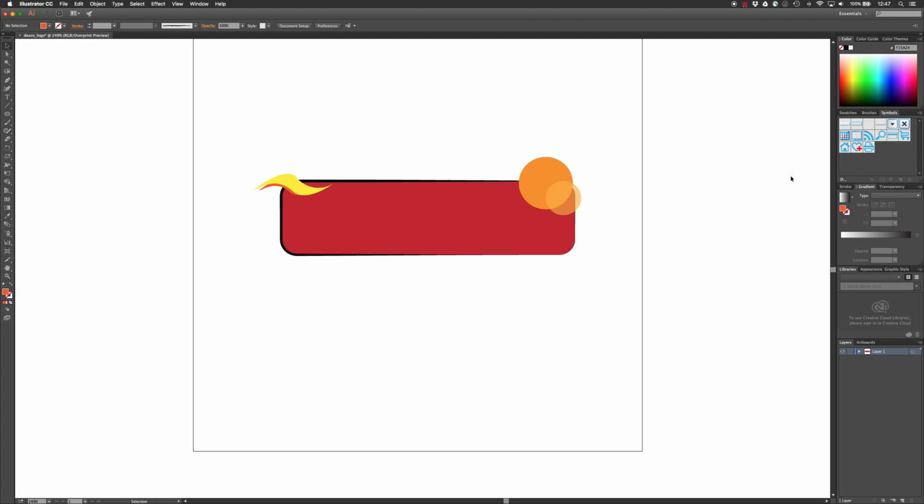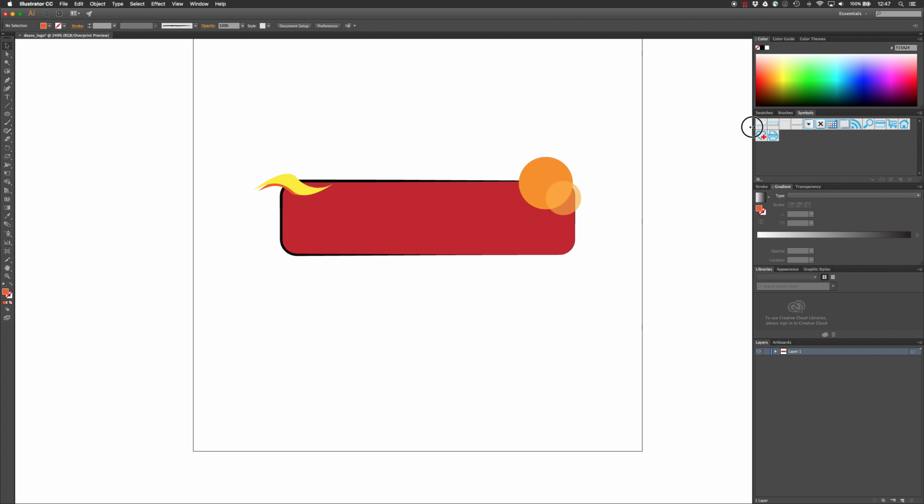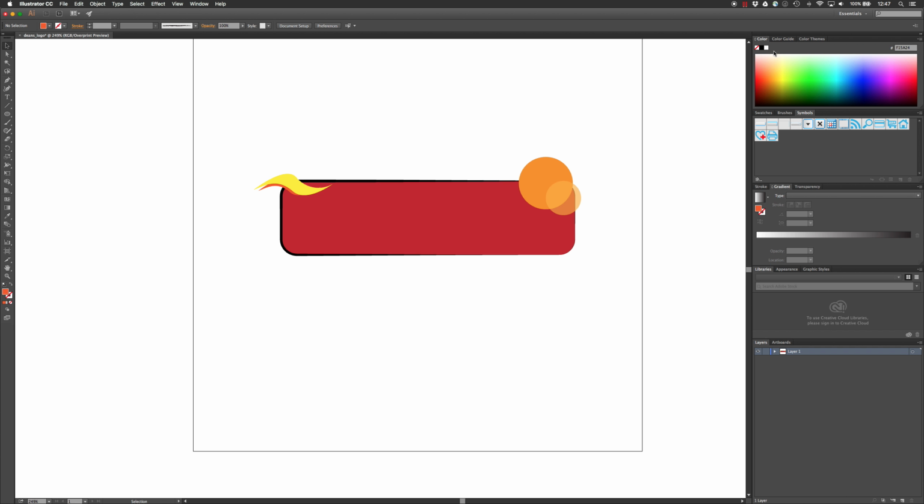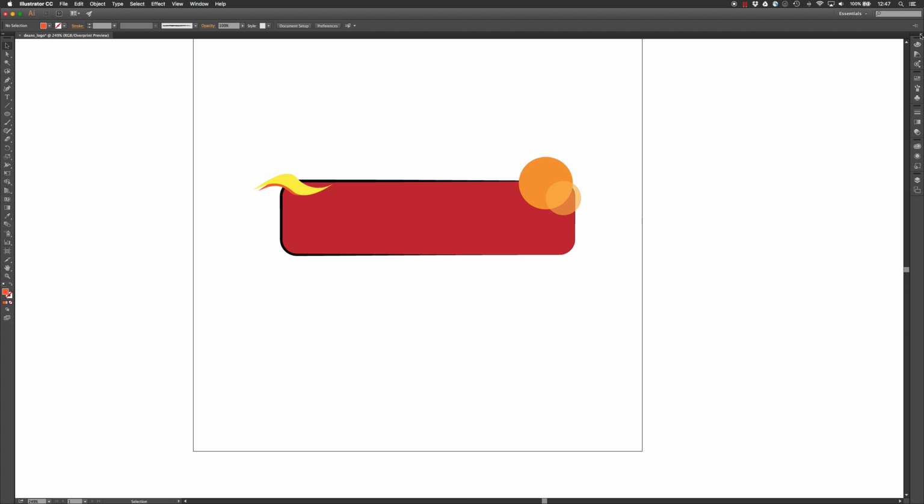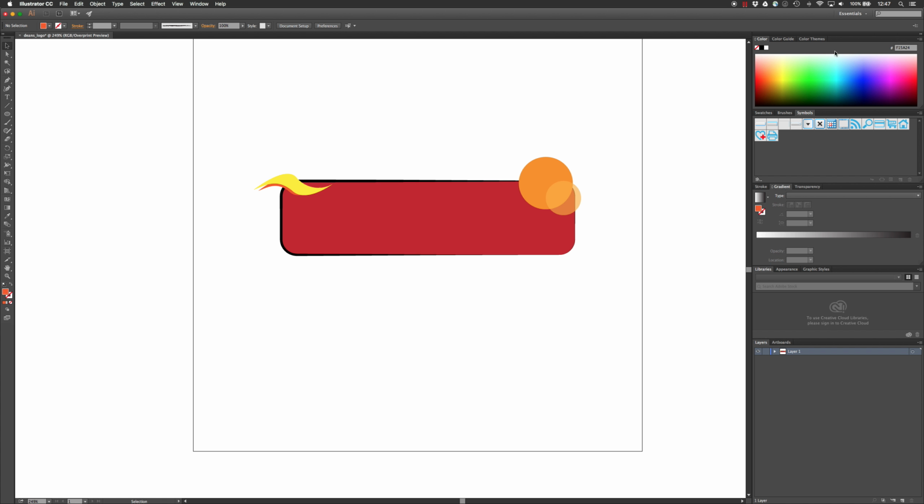But over here in my little window panels, just expand it a little bit so you can see it more. I have all these options. Yours might not be expanded right away, so yours might look like that. What you're going to want to do is click on that top double arrows, and it'll expand this. And a lot of this stuff is going to be specific to whatever you're working on. As you can see when I do this, things are changing over there.